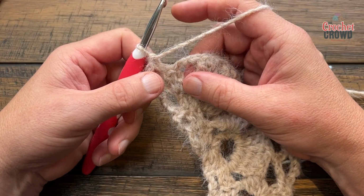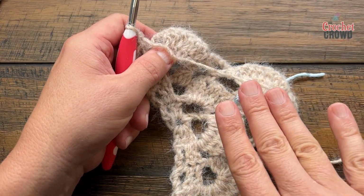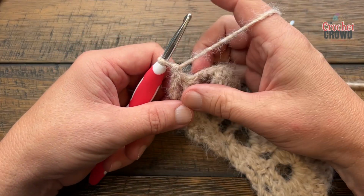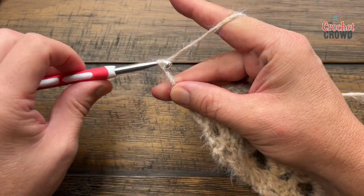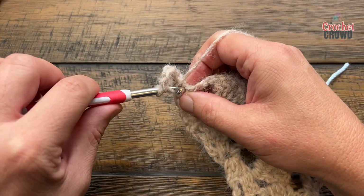So in this row here, number 5, you're going to notice that one row we focus on clusters and the other row we focus on the shell work, which we just did. So that's how this growth is going to happen naturally. So row number 5, we're going to start off with chain 4, 1, 2, 3, 4, and then the next 2 double crochets will be a double crochet each.